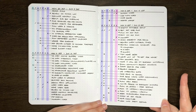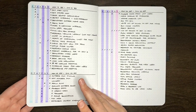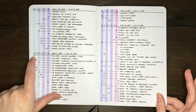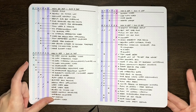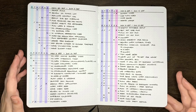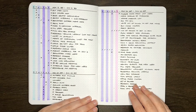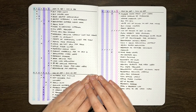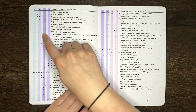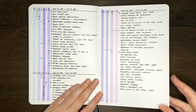You can probably tell that I did adjust it a little bit, moving from this page to this page. For instance, just these lines that go across from each of the X's. I'm kind of particular, I want those lines to be straight, and the idea of having to rule a bunch of lines in my task lists was just a bit too much for me, so when it came to this week, I decided to opt out of using those. I can understand how those horizontal lines do make it easier to see what these signifiers actually relate to, but I didn't see them to be completely necessary.